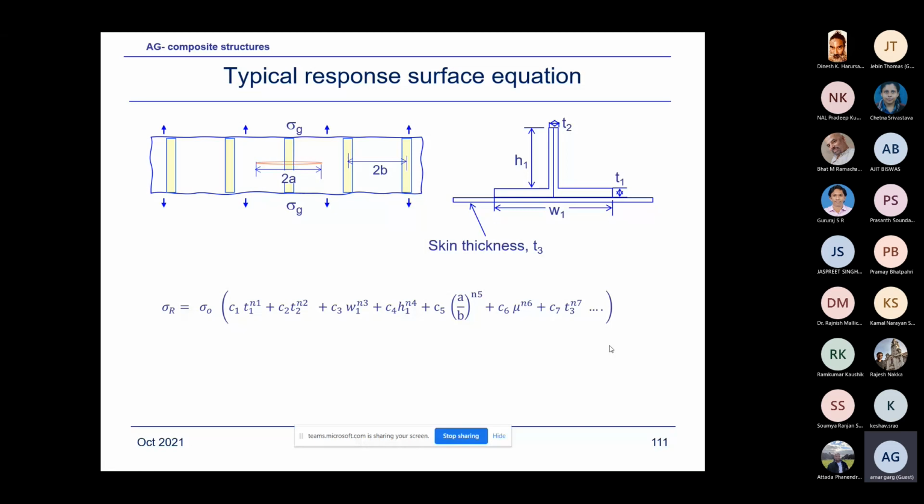So once you have developed these equations, we call response surfaces, then the designers do not have to make any FEM models. They can just use these equations. So basically, it is an empirical equation which has been validated by test and analysis, both. And this is the procedure then one would follow. So when you are writing, say, design manuals, procedures, this is what the industry will do, because engineers can't keep on making the models for every situation and analyzing it.